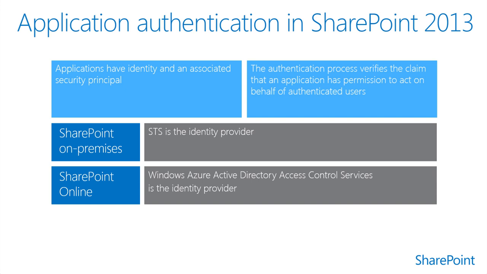For on-premises deployments, you configure the JSON Metadata Endpoint of the other server-to-server compliance service to establish this trust relationship. For online services, an instance of the Windows Azure Access Control service acts as a trust broker to enable cross-server communications among the three types of servers. The new server-to-server security token service in SharePoint 2013 issues access tokens for server-to-server authentication. Although trusted identity providers compliant with the WS Federation protocol are supported, the new server-to-server security token service performs only the functionality that enables temporary access tokens to access other services. The server-to-server security token service is not used for user authentication and is not listed on the user sign-in page.